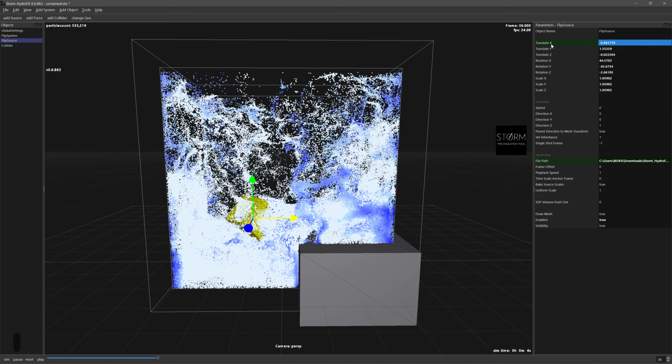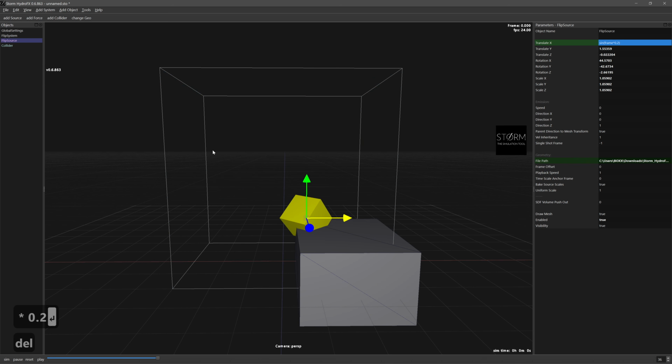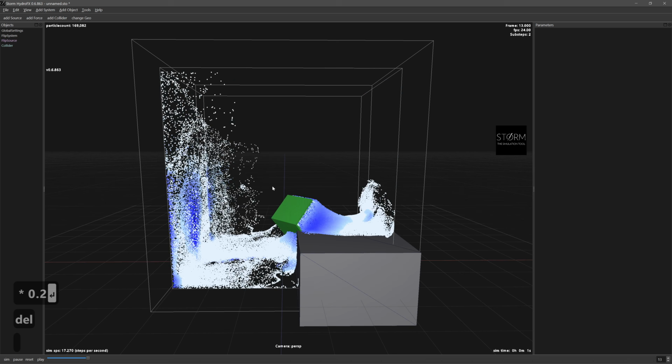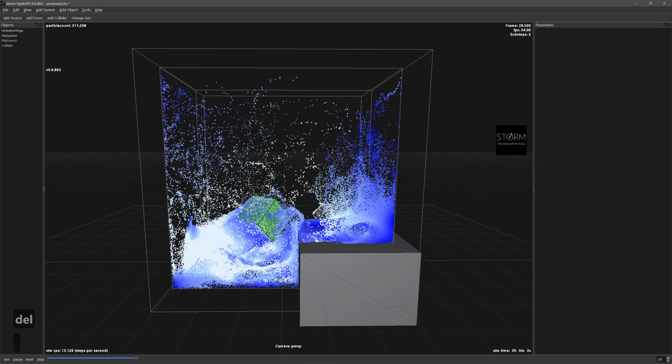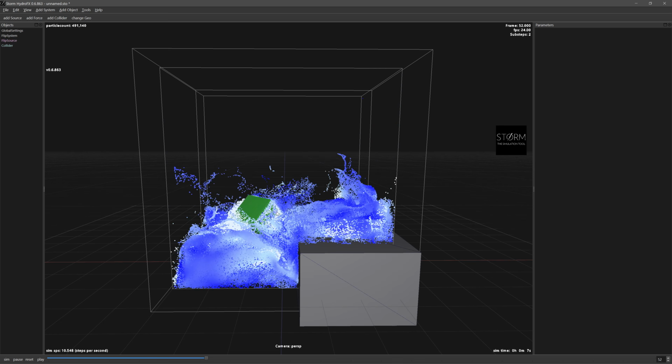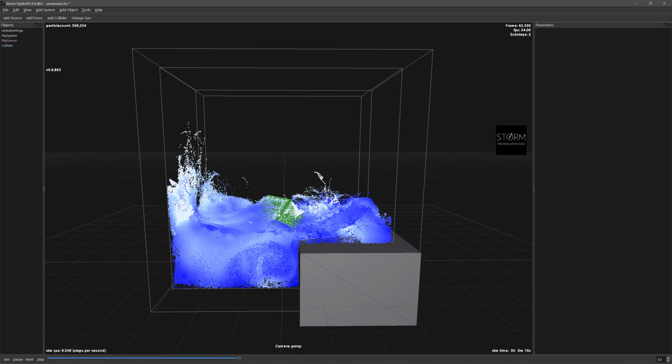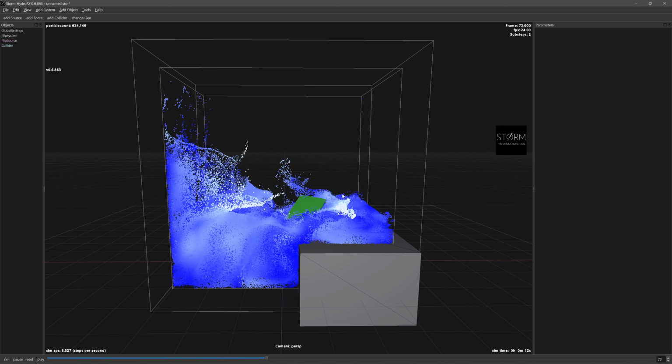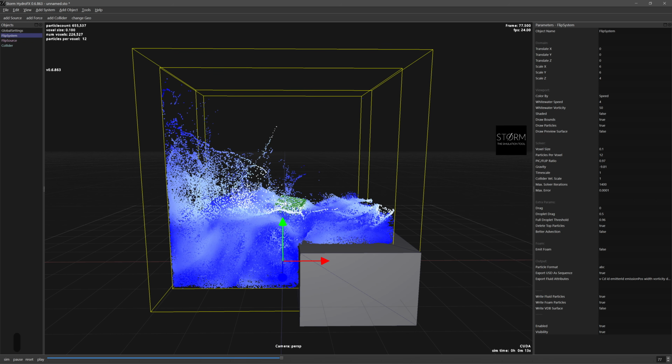If you want to slow down this, basically you will go there and you can multiply this by 0.2, and you can see that now it's moving slower. And you can see that the liquid is inheriting the velocities of this object. Right now this is moving between +1 and -1. You can do different things.